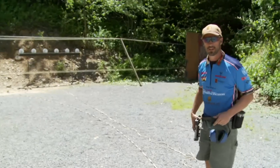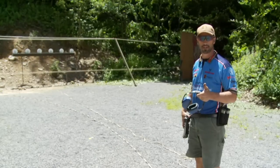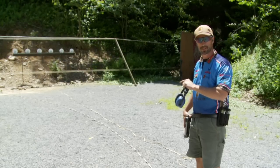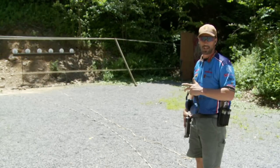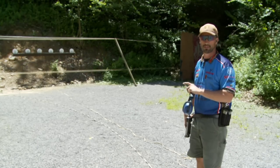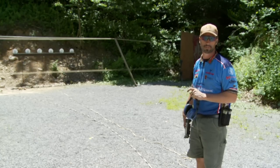I'm going to head to the truck and get some ammo and show you a drill that I use when I work on my speed reloading. Now that we've gone through our dry fire and worked on the mag change, I'm going to show you a drill you can use on the range with a plate rack. If you don't have steel, you can use paper. I love to shoot on steel, especially in training, because it gives me instant feedback and recognition of what's going on.